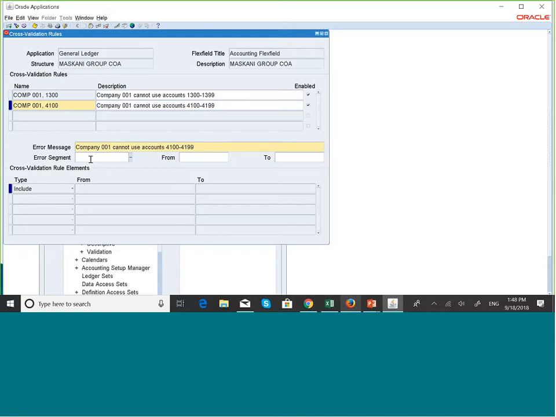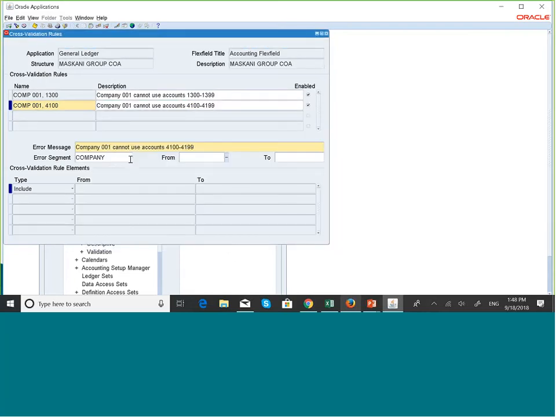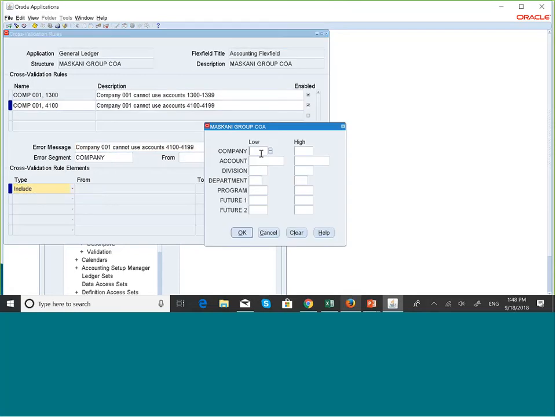Let's change the error segment so that I can just show you what I meant by how this thing affects the user. And then we come and define the inclusion and exclusion ranges. So let's do include. As always, the inclusion range, all the possible combinations. So 00 to 999.